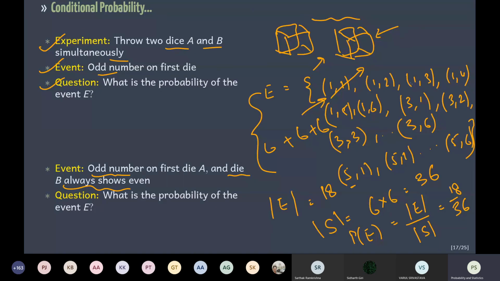Now what is the probability that you get an odd number on the first die? I will remove these because of the given condition that someone told me that die B has produced, or is going to produce, even. So these things go out. You will see that given that die B is even, the probability of the event E, given that die B shows even, will change, and hence the probability is going to change here. This is the so-called conditional probability. We will look into this.